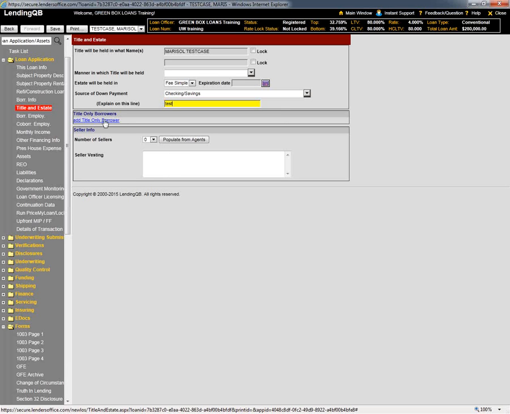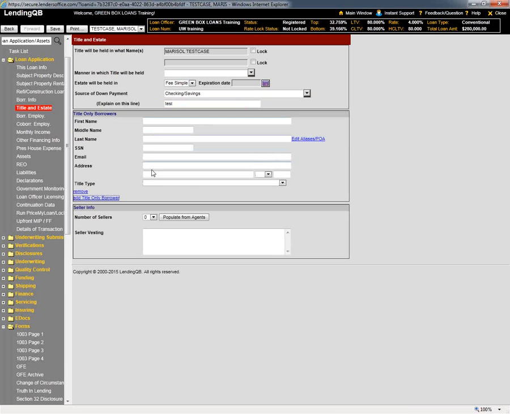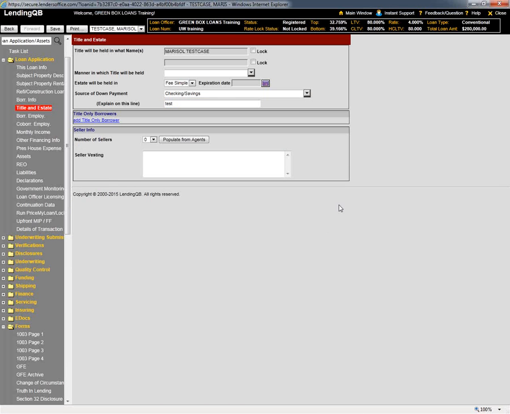For a title-only borrower, that means you have a borrower that's only going to be on title but not on the loan, you can add their vesting over here by hitting this blue hyperlink. It'll open a box for adding that vesting option and their information. And seller info, I believe this is only for Texas loans where you need to put the seller vesting, which you probably just take from the existing title report. So just an FYI, if you don't deal with Texas loans, don't worry about it. I'm not familiar with it, but from my training, I believe that's what it was for, specifically just for Texas loans.